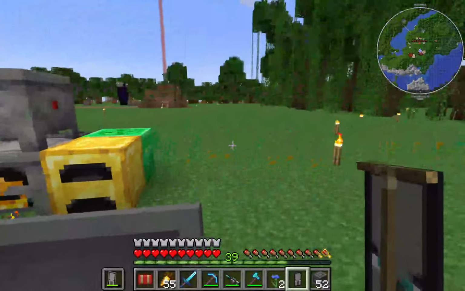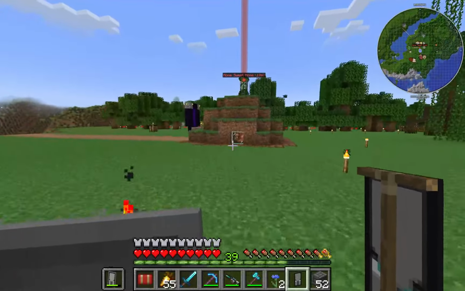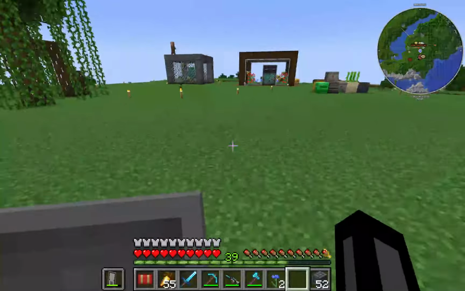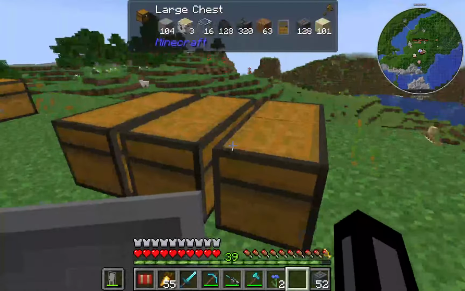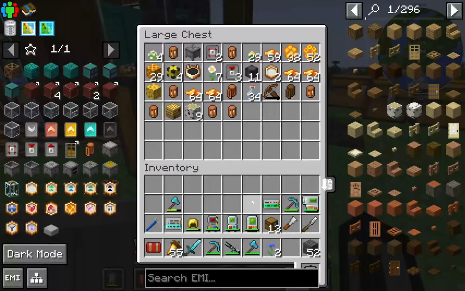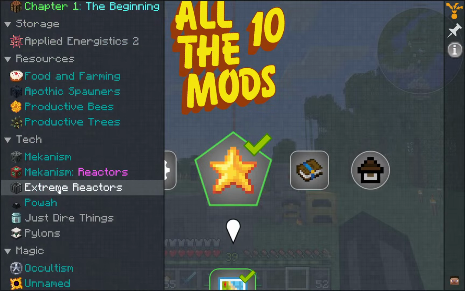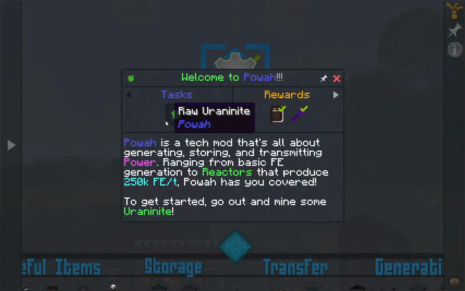Where can we put this? Power. Oh, we got some. Okay, to start the power mod, we need to go into the tree. Power. So we have to make power to run the storage AE2. Power here starts off, you need raw uranium, so you can get that from bees.